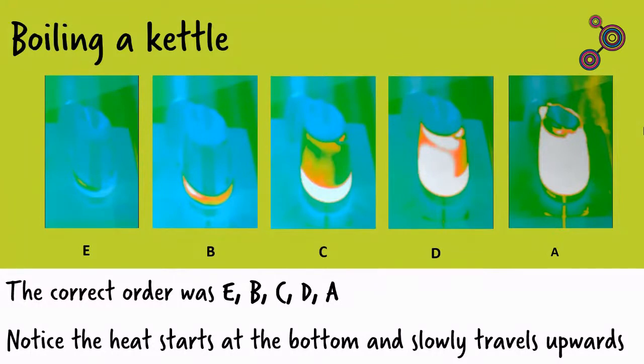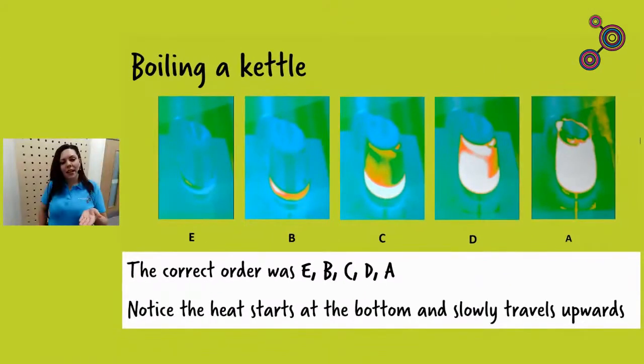So the correct order was E, B, C, D, A, which is pretty much what all of you said. Hopefully now in the pictures it is a bit clearer, because it is tricky to do this. What we did is the kettle has a base. We put the kettle on it and flip the switch to turn it on. The water in this kettle heats from the bottom up, and you can see that now clearly in the pictures, it starts to rise up through the water. Where it's red and white is where it's hot. Remember, yellow and green is sort of the middle. So when we go to C and D, we can see that heat starting to rise. And then in A, pretty much the whole kettle is hot. If you look really closely in A, in the top right, you can see the steam coming out of the spout of the kettle as well. So really good job there.